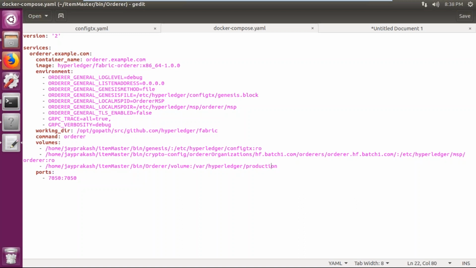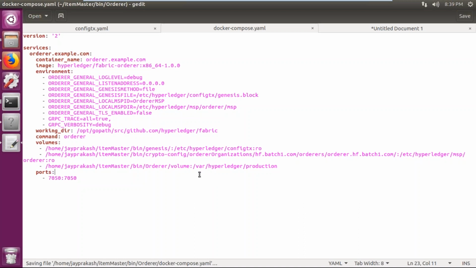I can certainly enter the Docker container and show you the ledger and the ledger transaction file from there as well, but it's easier if we see it in the user interface. That is the reason I have mapped this Docker location to the volumes in the orderer.